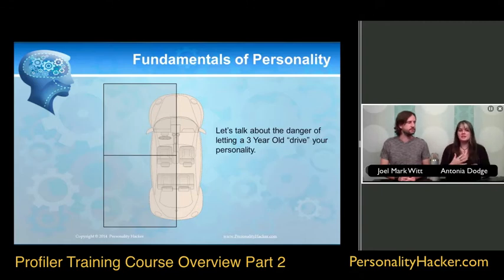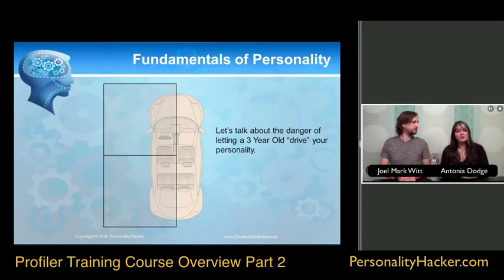And what's interesting about the difference between the 3-year-old and the 10-year-old, even though they're both backseat passengers, is that the 10-year-old, at least on some level, is conscious for you. You have a conscious relationship with that part of who you are. It's a part that you kind of see inside of yourself, even though you might not think you're the best at it. It's still a part that you consciously go to or enjoy being in at times. It's a place where we do some R&R and have fun and relax and play or go to when we're being highly defensive. So there's a conscious relationship our brain has with the 10-year-old.